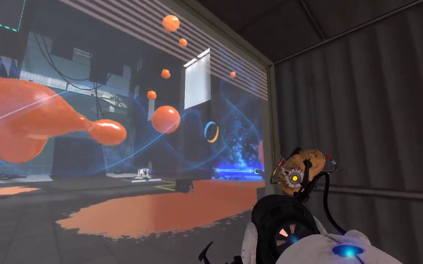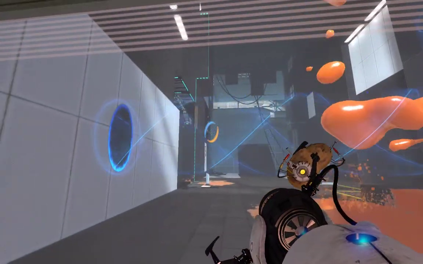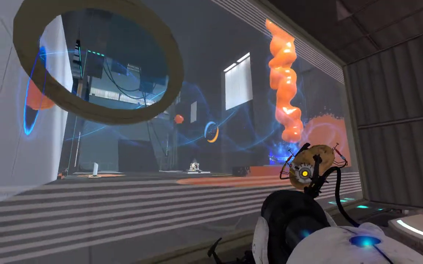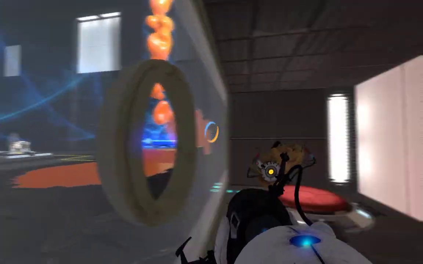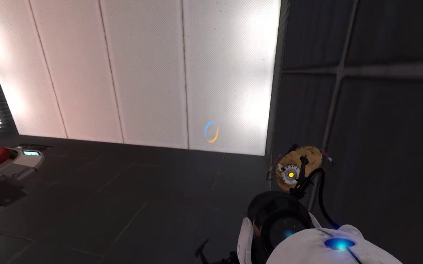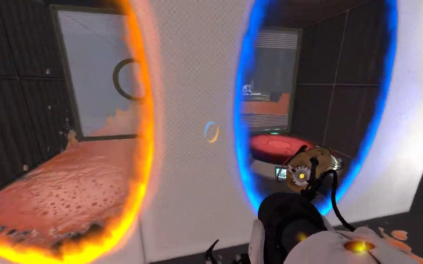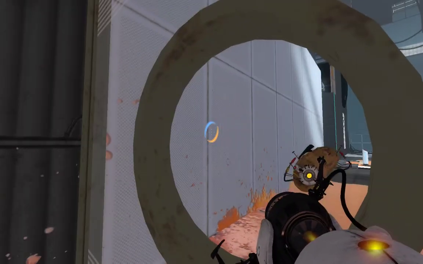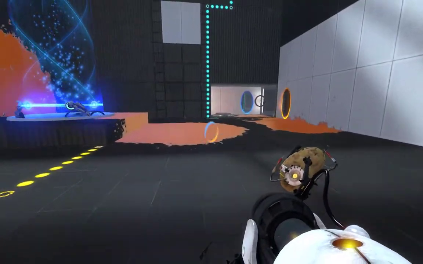Come on, this shouldn't be this hard. I'm getting off the button, and I'm going to shoot my blue. Here. Nope, shoot orange. That was a mistake. This is not working at all. This is not working. Like, this is not gonna work.